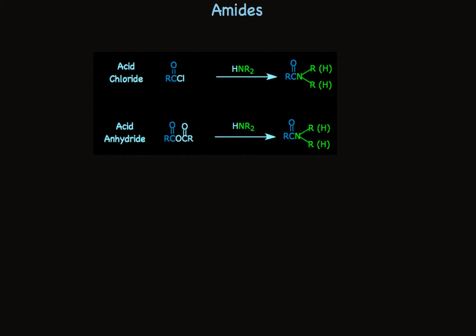There are two key ways to make amides. Treatment of an amine with an acid chloride or treatment of the amine with an acid anhydride. In both cases, we're looking at nucleophilic acyl substitution. And it fits the pattern of going from a less stable to a more stable carboxylic acid derivative. In fact, these are a lot less stable. And the amides are very stable. So in fact, these reactions provide very good yields of amides.